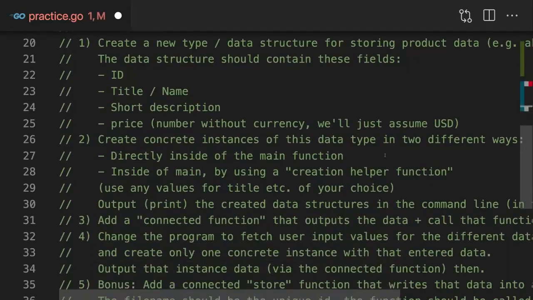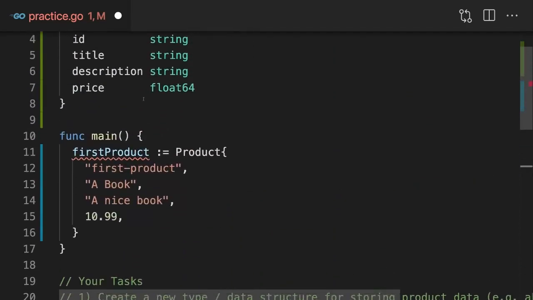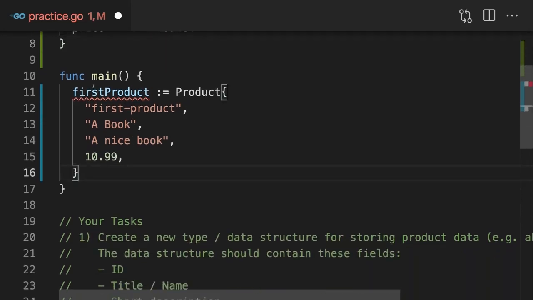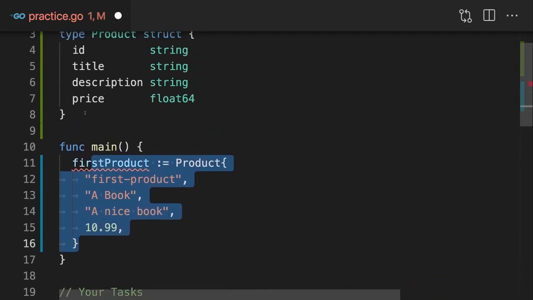Now we should create two products here, or two instances, in two different ways. And the second way involves such a creation helper function. And we did also learn about those functions in the previous course section. It's a regular function in the end, just a function that only exists to create structs with that struct literal approach.